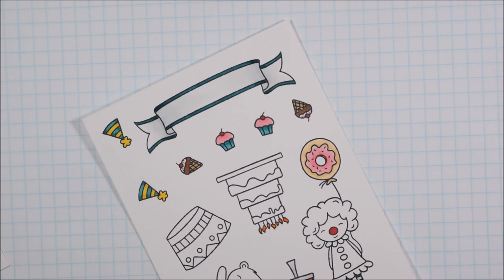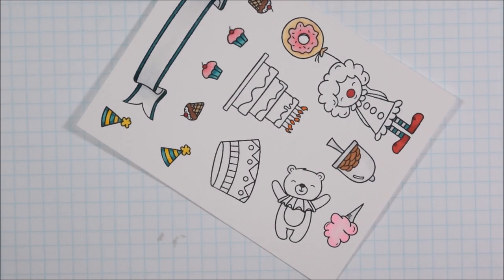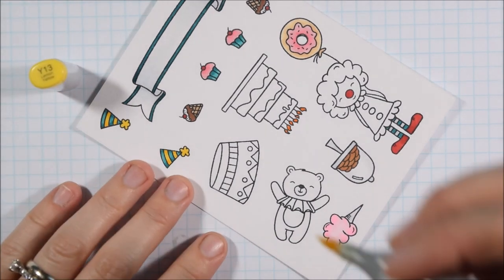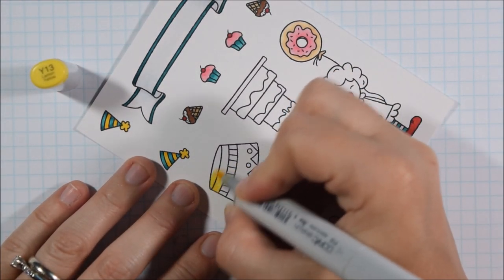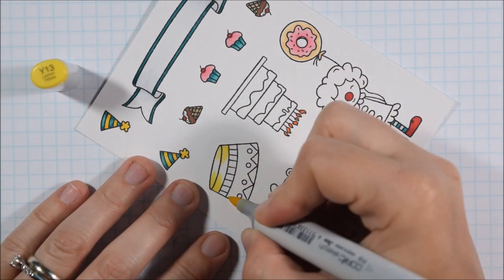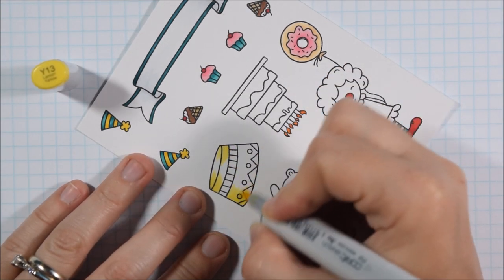So here I colored it with teal, and I only used one color of teal because I wanted to keep it quick. But that underneath shading actually lent a little bit, and there is a little bit of a 3D effect, or a little bit of a shading effect, even in the teal.